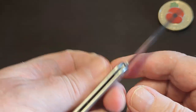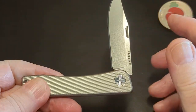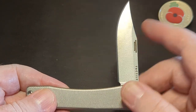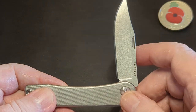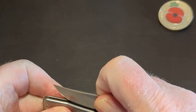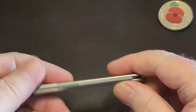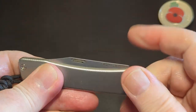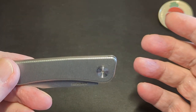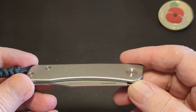It is just a stupendous little knife, incredibly lightweight. It's 1.86 ounces with a blade length of two and three quarters inches — just a fantastic, perfect EDC. There's no blade play whatsoever, no blade wrap whatsoever. It doesn't sound particularly wonderful, but it's a modern slip joint — it's not going to sound like a traditional slip joint.